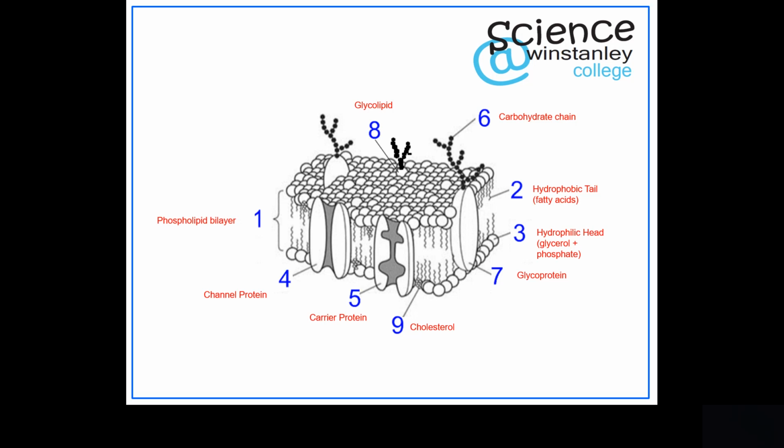And finally, number 9. Number 9 is cholesterol. You may have heard people talk about cholesterol being bad for you, and it's just so not true. It's like everything. Too much of it or too little of it is bad. You do need cholesterol in your diet. And cholesterol is used in the membrane to regulate how quickly the membrane moves. This is a moving structure. So the cholesterol regulates the stability and the fluidity of the membrane. You want the membranes to be able to flex and move and adjust, but not flex, move and adjust too quickly. You want them to be a nice consistency, and that's what the cholesterol is used for.